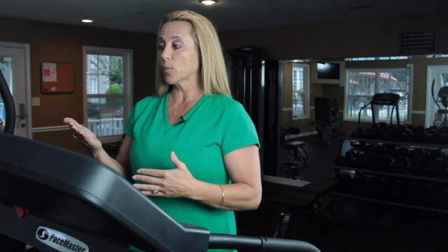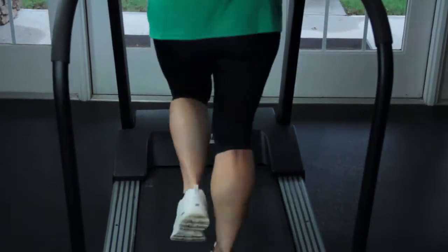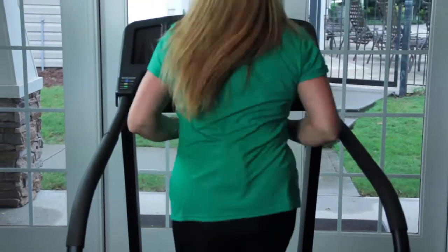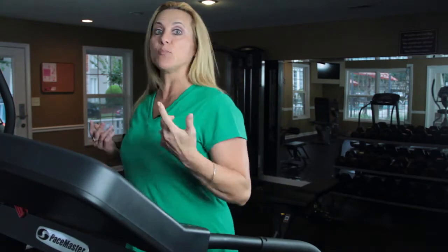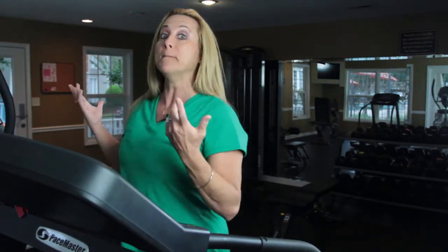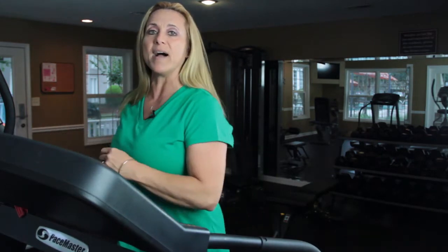Zone two is when you step it up above 3.5 speed and it goes up to 6.5 speed. My recommendation is you walk a minute then you run 20 seconds. Then when you start building up to higher speed and you go up to zone two and you raise that level to 7.5 for a heel climber, then you can really start building up to a minute run and a minute walk. So you'll get really good rest and build those muscles and everything will be fine.